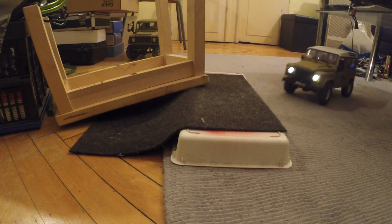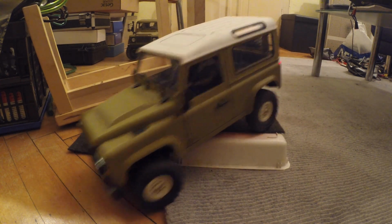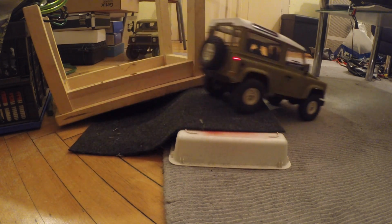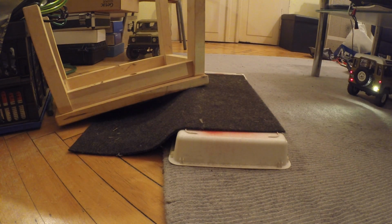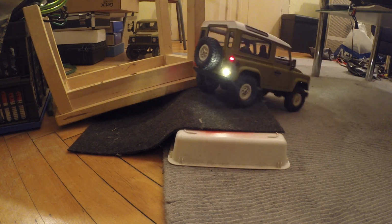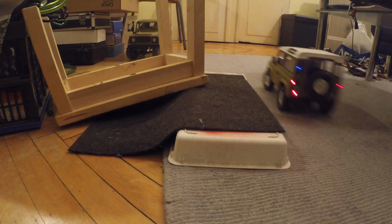And don't forget, this is all done only with 2S, so I only use a small 2S LiPo battery and not 3S, as I did show you in my motor tests with my Willys Jeep frame chassis. So very happy with this.